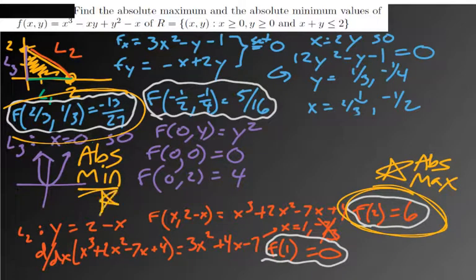So that's it. Those are the 2 extreme values you get on this surface, considering this boundary. And one of them happened to be an interior point, so 2/3, 1/3, somewhere about there. And the other one happened to be over in this corner. So the broad strokes, again, is that you have to do the interior critical points.